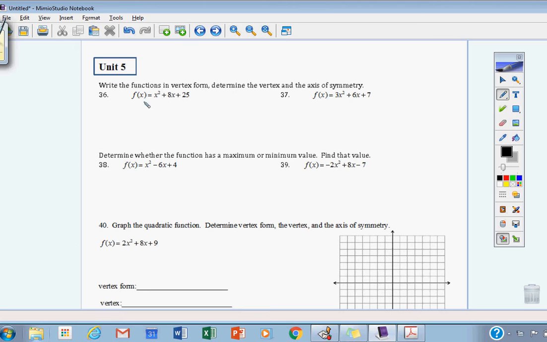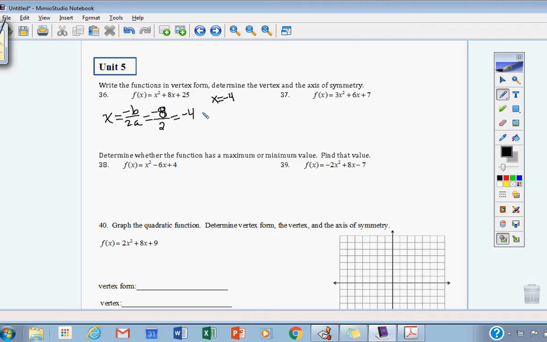Couple ways you can get these into vertex form. First way, probably what quite a few of you like. You can do the opposite of b over 2a to find your axis of symmetry first. So straight up doing this, it's going to give you negative 4 over 2 times that, negative 8. Opposite of b over 2. So that would give you a negative 4. So the axis of symmetry would be, as an equation, x equals negative 4. It's a vertical line. Okay?